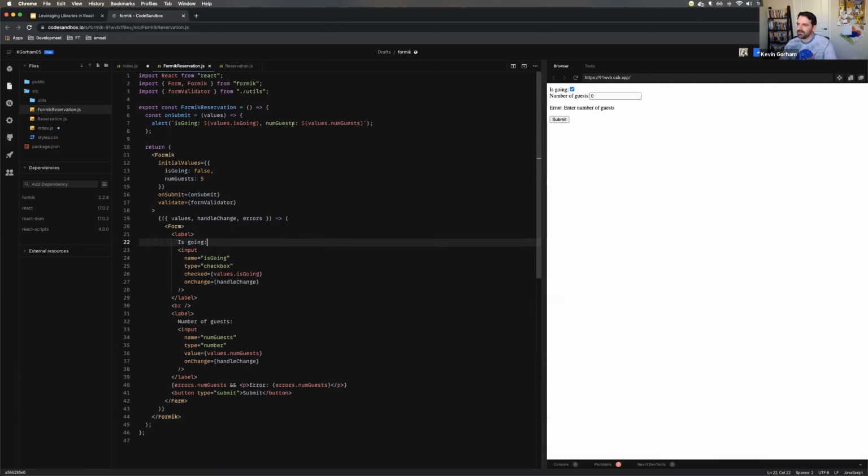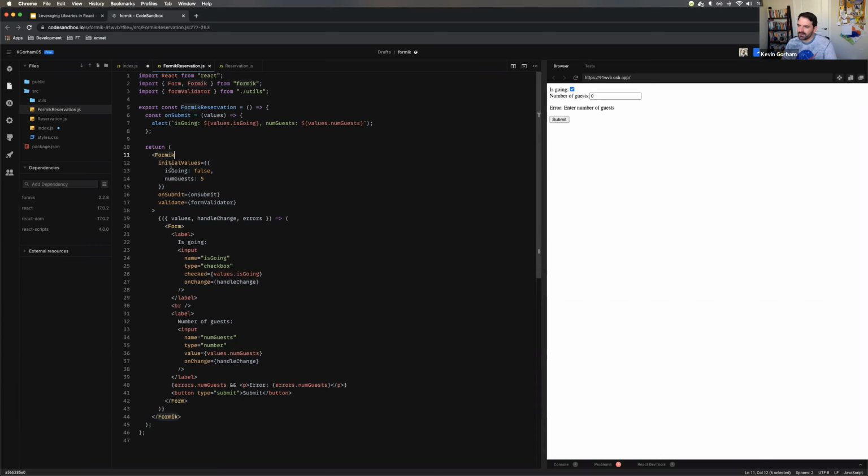And the way this works, backing up a little bit, is of course we would install Formik via npm. On the CodeSandbox, you just add it as a dependency right here. So I add Formik, and then I import the pieces of Formik I want to use. In this case, I use their Form component and the Formik component. The basic structure is you put your form inside your Formik component. You can see down here, I close my form and I close my Formik component.